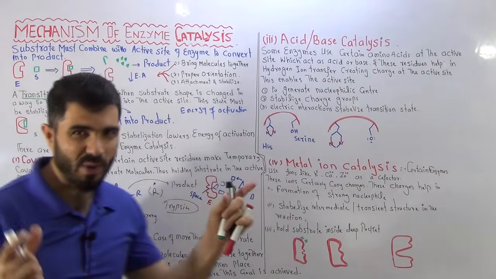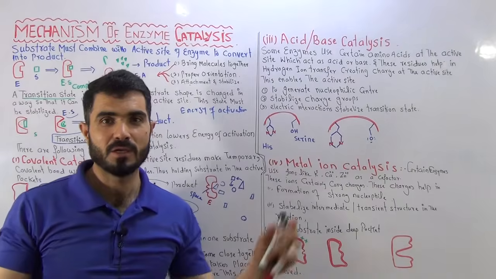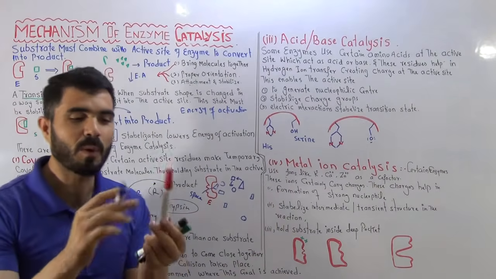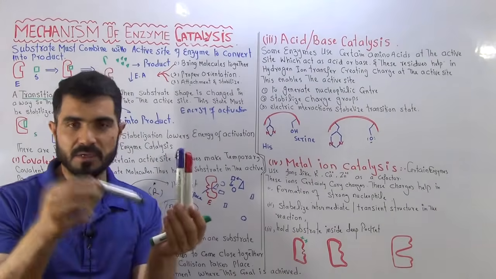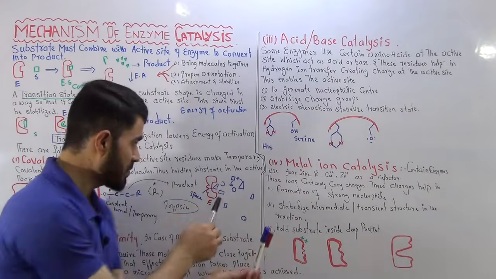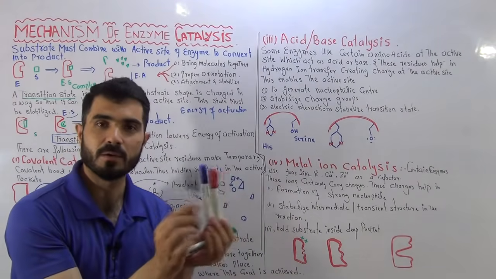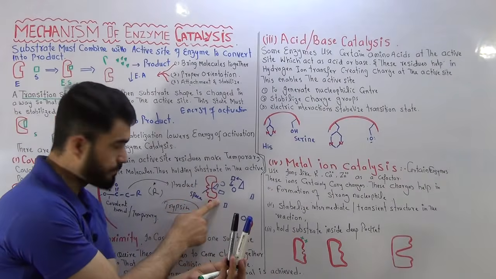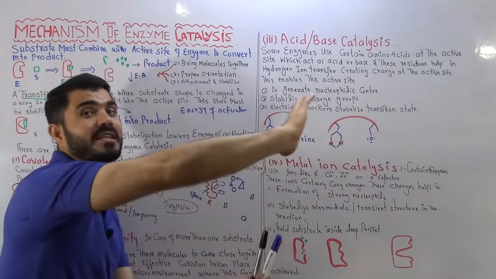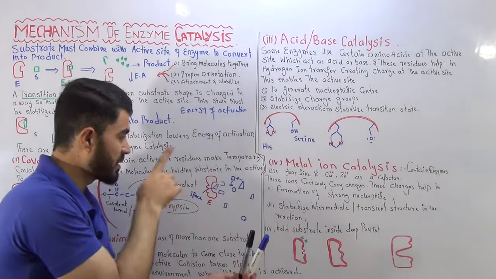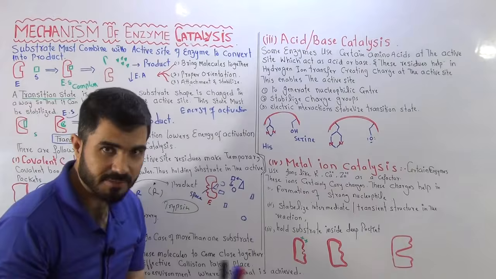Once the enzyme provides a good environment so that the molecules can come together, the molecules will be properly positioned. Before, they were in different directions; now the molecules are properly placed. When the molecules are properly placed, they can collide with one another. Because of this collision, the reaction will speed up, the activation energy will decrease, and the rate of reaction will increase.